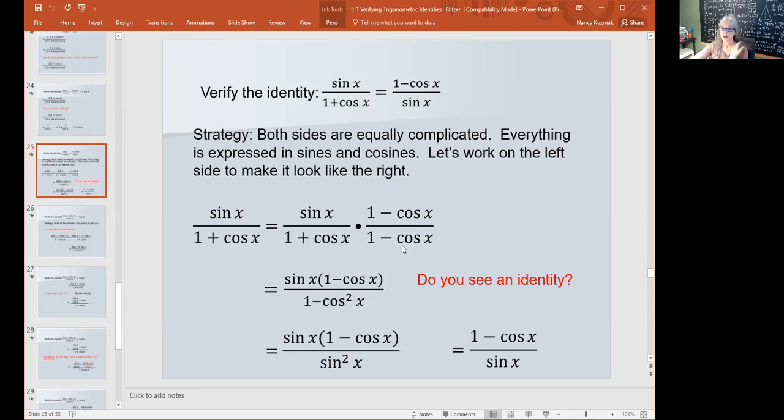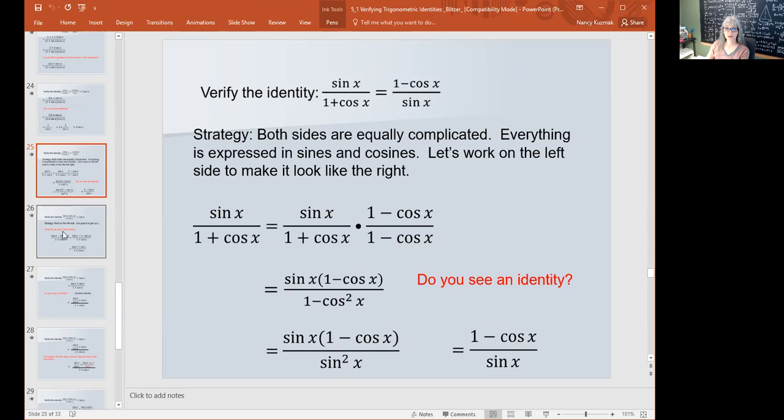Whatever you multiply the numerator by, you have to multiply the denominator by. This is not the same as multiplying the left by something and multiplying the right by something. Really, this value is 1. So when I multiply that out, I got 1 minus cosine squared. Ooh, that's kind of cool, right? Because that reminds me of a Pythagorean identity. And then I'm left with the top. And look, if I didn't multiply that out, my sines will cross out, and I'm left with my 1 minus cosine x over sine x. So don't be quick to do that multiplication.